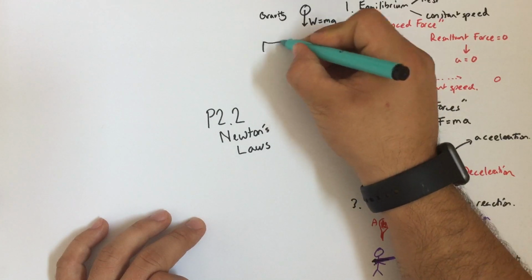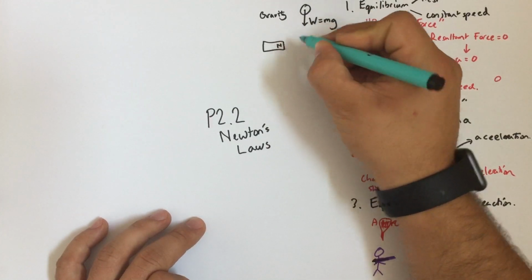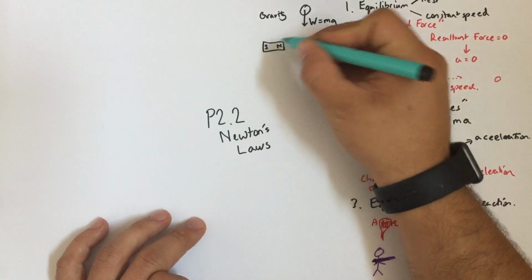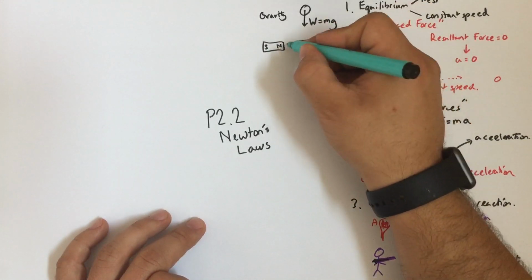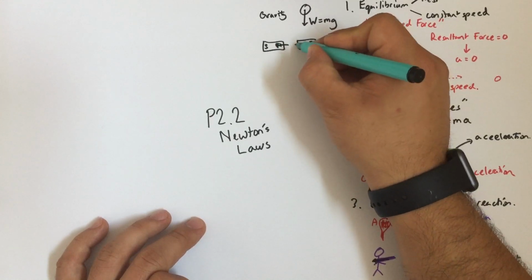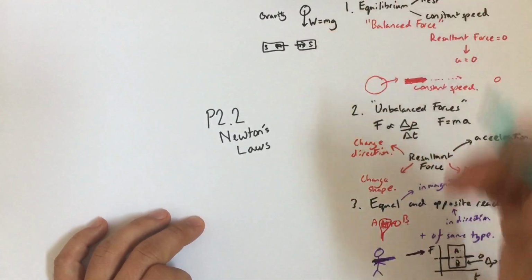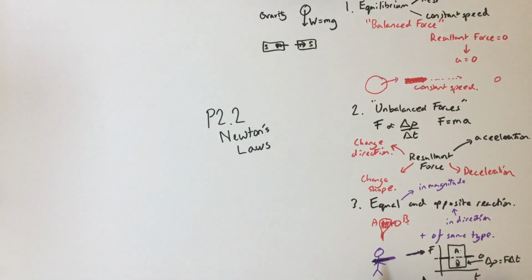If I've got two magnets, for example, with two north poles facing each other, then like poles repel, so they're both going to experience a force acting outwards. That will be a magnetic force. So again, that's a non-contact force. And charged objects also do the same. And then you have contact forces.